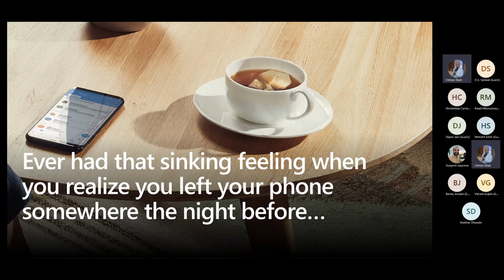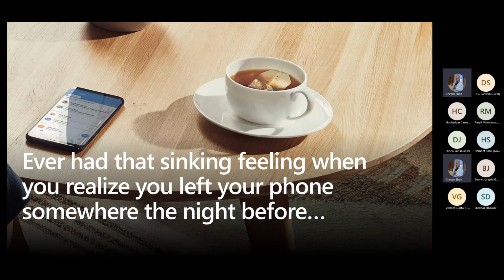Use multi-factor authentication to make your sign-in more secure. For example, you can use an app on your phone to make sure the you signing in is actually you. Protect your Windows 10 devices and files from malware and ransomware by using Windows Defender, recently ranked best-in-class antivirus software. Use data loss prevention, or DLP, to keep sensitive information, such as Social Security or credit card numbers, from being shared inappropriately in files or emails. Communicate more securely with your customers by using Office 365 message encryption. This makes sure that only the intended recipients can read the emails you send, and they can't be forwarded to recipients you didn't choose. Use Exchange Online archiving to retain your employees' emails in case they leave or if they're needed for legal purposes.